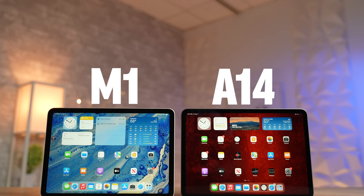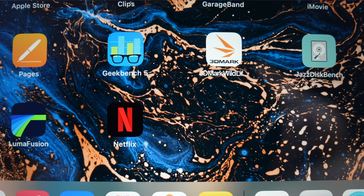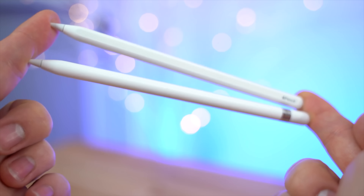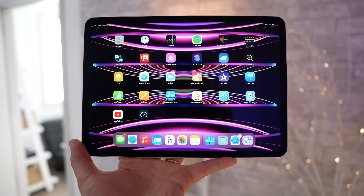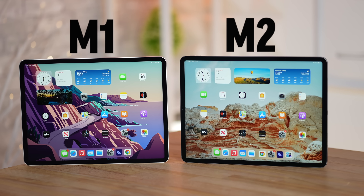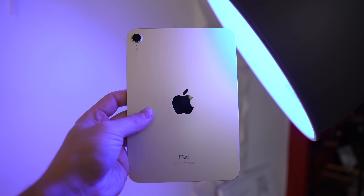We did get the iPad Air 5, which came out with the M1 chip, but that was the only major difference and it was kind of overkill due to the fact that the display was still 60Hz, so the M1 power wasn't even really used. Then we had the iPad 10, which is actually a really great redesign, but they gimped it with a slow USB-C port that still only supports USB 2.0 transfer speeds, as well as only supporting the original Apple Pencil while requiring a dongle to use it, and don't forget the huge price increase up to $450. And finally the M2 iPad Pro was also meh, because it was the smallest update Apple has ever made to an iPad Pro, mostly just swapping out the already overkill M1 chip for an even more overkill M2 chip.